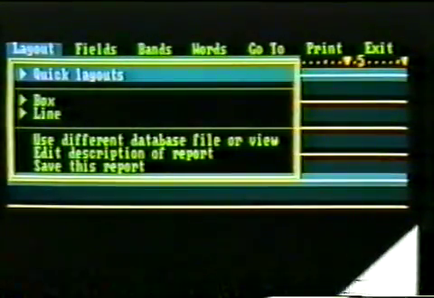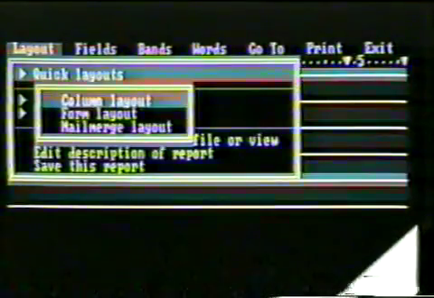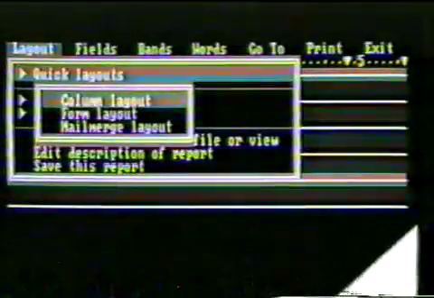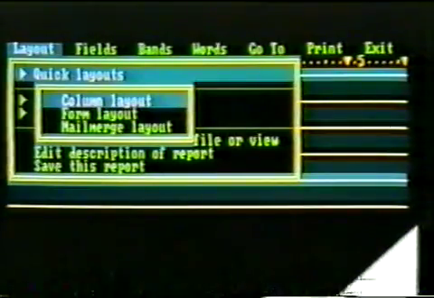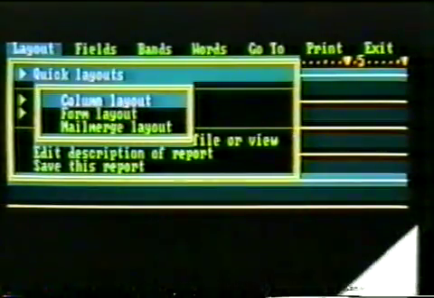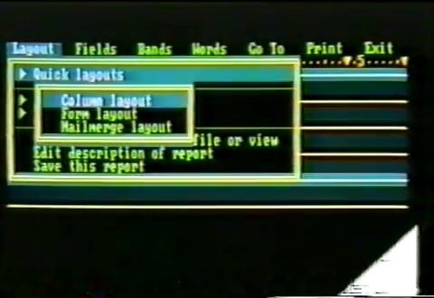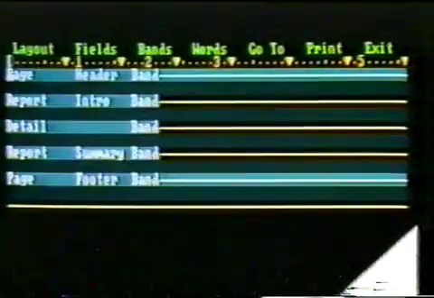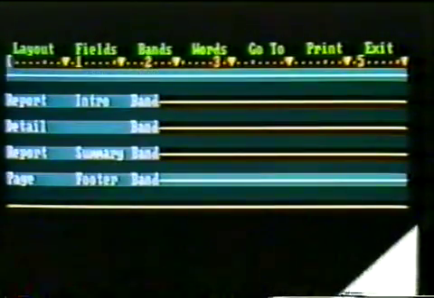Then press Q. The 3 design options we're presented with are column layout, which will display the data in horizontal rows, form layout, which will duplicate the edit screen layout, and finally, mail merge, which allows us to produce form letters. For our yearly sales report, let's select column layout with a C, and take a look at what changes this creates on the work surface.